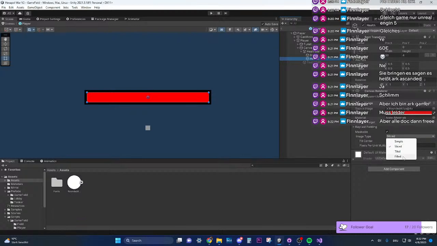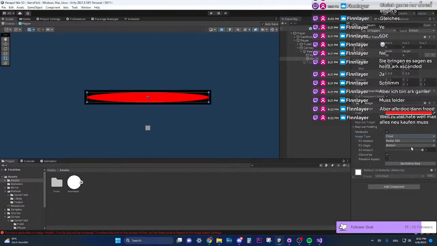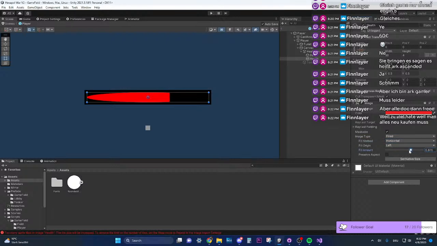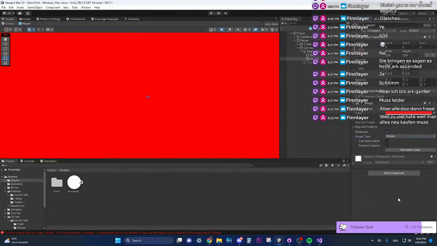But I want to change this to horizontal anyways. To this. Okay, now I have a light problem here. Okay, now I have this sliced.